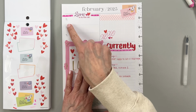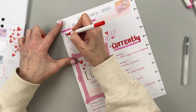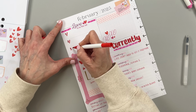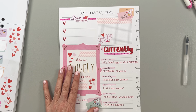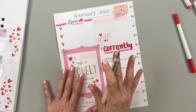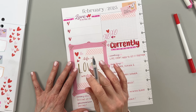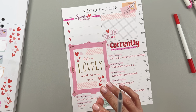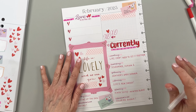Before I do this section, let's do my goals for February. And I'm going to take this pen and just do this. Okay. What are my goals for February, though? I didn't plan this out, so I have to think of it on the fly. All right, this is going to be a February goal, and it's been my goal probably since the summer. Like I said, the den, I need to finish setting it up completely, meaning like hanging stuff on the walls and doing all the little touches. Like I want it to be a complete room by the end of February. So that gives me about a month.